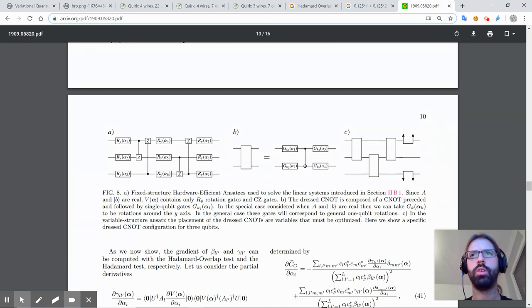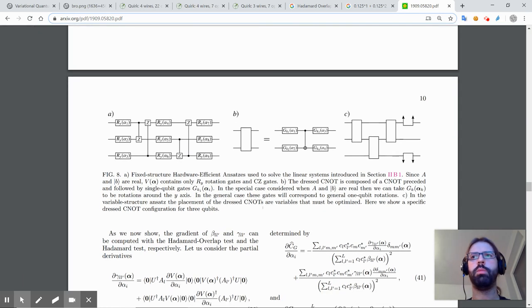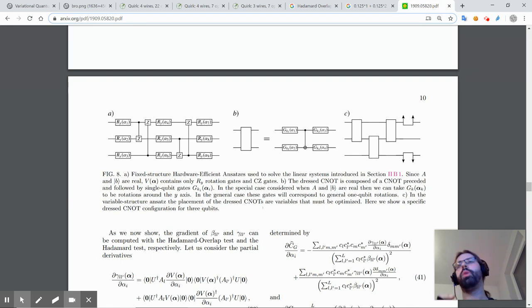The dressed CNOT is composed of CNOT preceded. Okay. The control gates are supposedly for interference purposes, but the whole point is, intuitively, what is this ansatz representing? Just a space of stuff. So you just try and error, like you're brute forcing through the space. Then you're calculating something out of that element, so you can calculate your cost function. So you just define a space that is constrained to explore the stuff that makes sense just for the fact that you're solving real number equation systems.